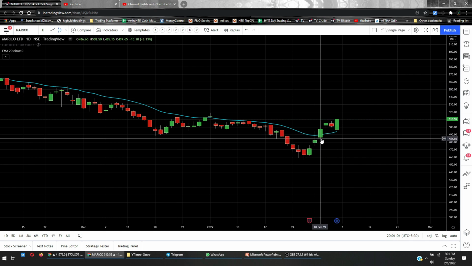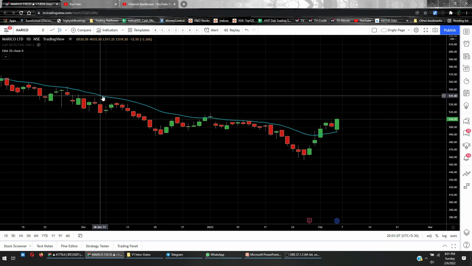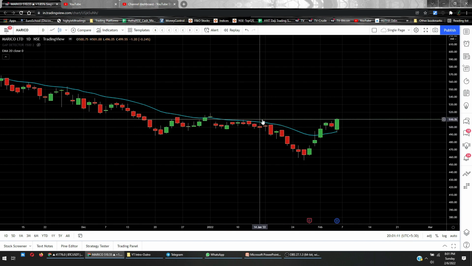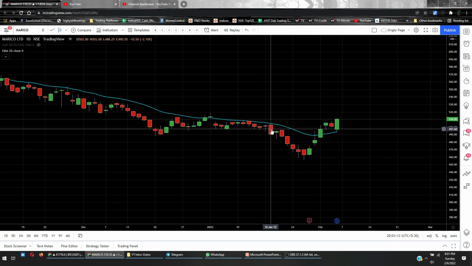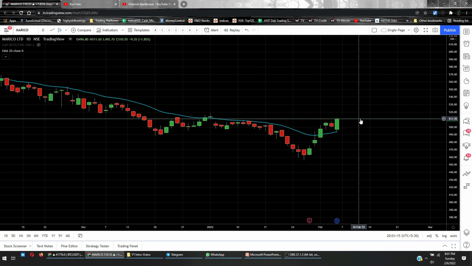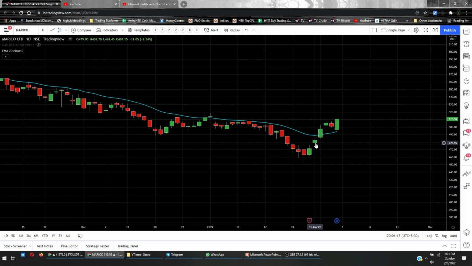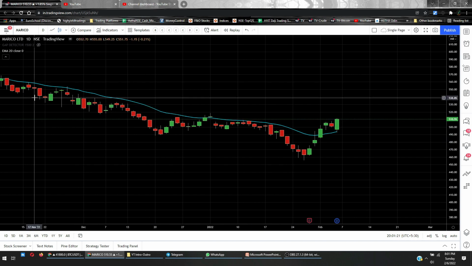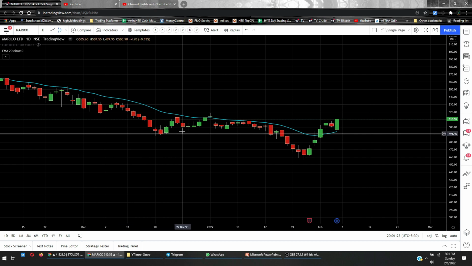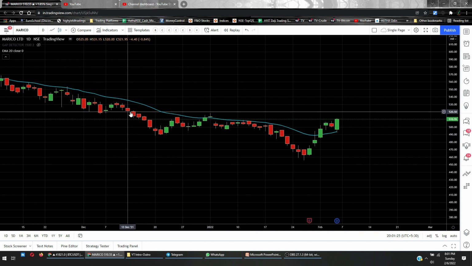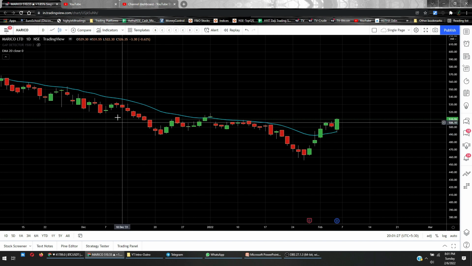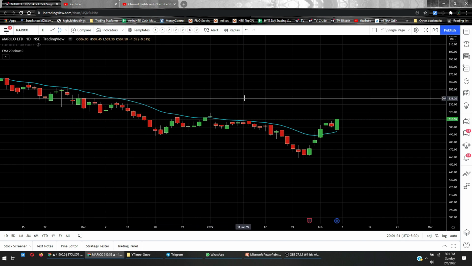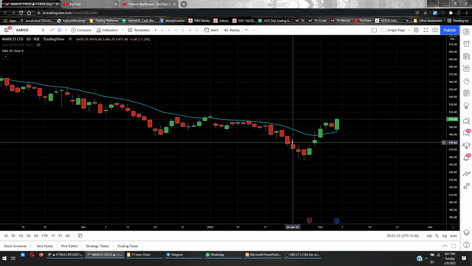This is the thing that I was talking about. The blue line that you see is the 20 EMA, which can work as a support and a resistance depending on where the candlestick is closing. From here to here, as you can see very clearly, it is in a downtrend, making lower lows and lower highs. Hence, we know that Mariko is in a downtrend, and it is not able to breach the 20 EMA in the upward direction. It is below the 20 EMA.